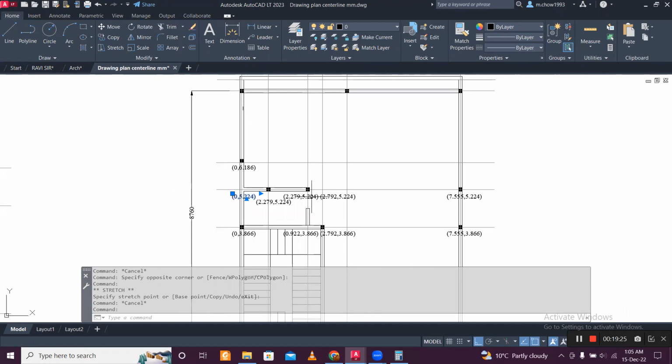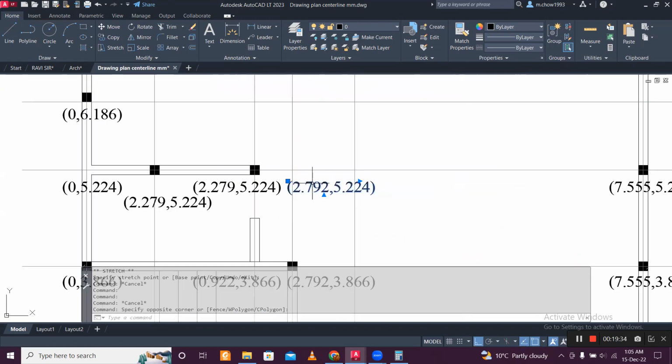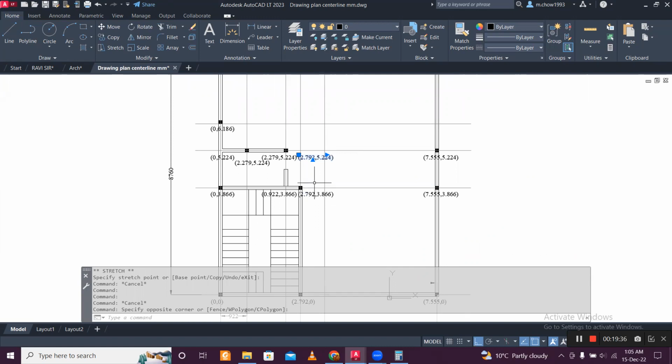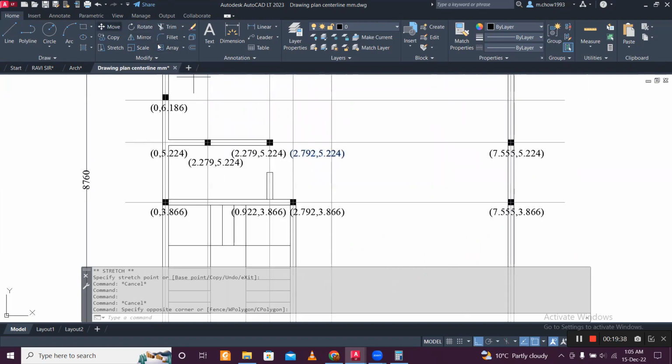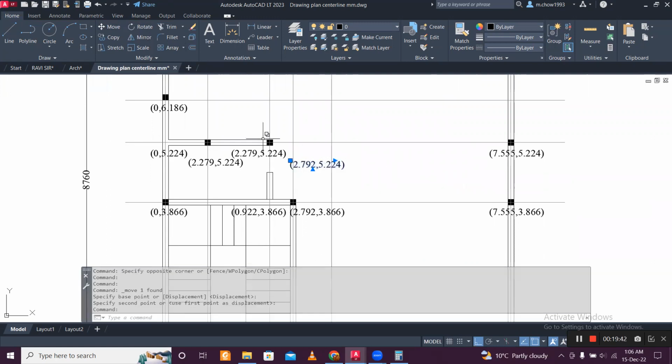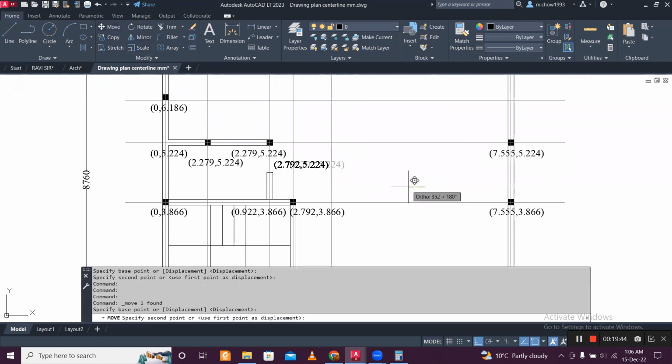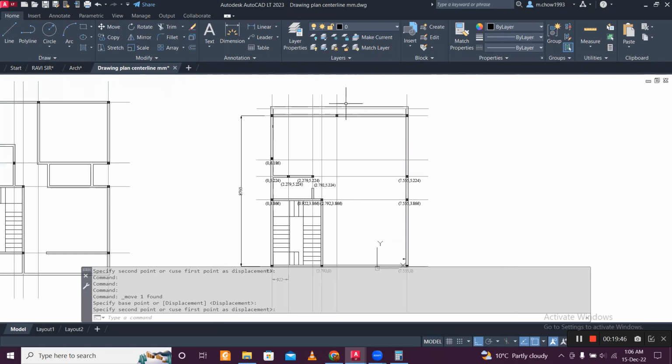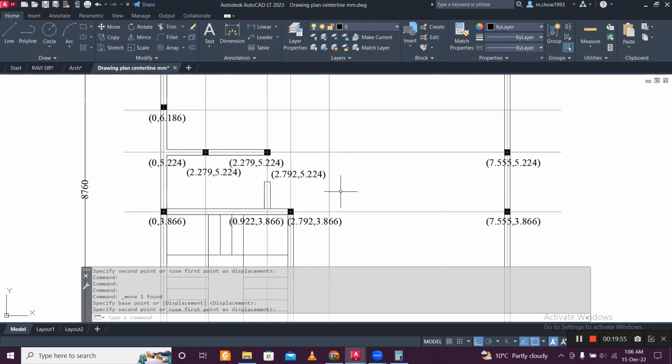This one will be a beam, definitely this one will be a beam, and yeah, we want to give a beam here. What is this coordinate for? Let me check. This one is for this one, 2.792, right? So this one is for this one. So this is a large area. You need to give a beam here as well to divide this particular area. Secondary beam, just to divide this particular area, we need this.